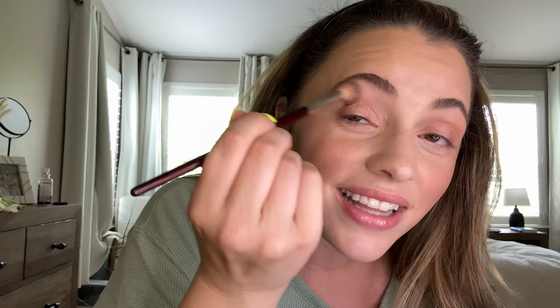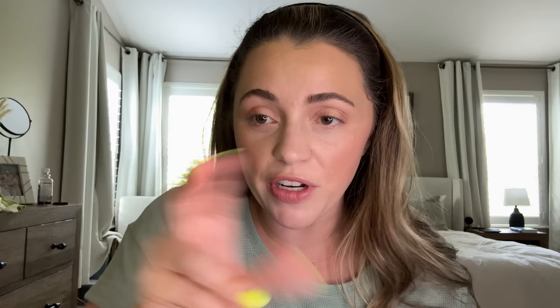I'm throwing on a little of my Two-Faced Sweet Peach palette - I still love it and it still smells like peaches. My favorite shade that I'll eventually hit pan on is Luscious. You can find this like 50% off in random places on the Two-Faced website. Two-Faced, please make the shade Luscious as a single shadow that smells like peaches and just don't change a thing - I would spend a gross amount of money on that single shadow. I've found similar colors but not the exact same thing.